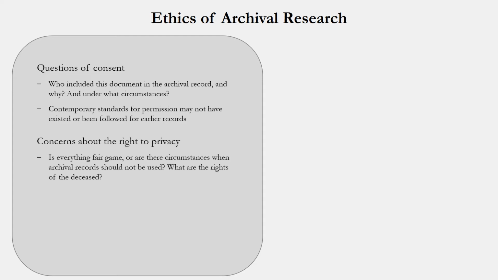There's also issues about what's public and what's private. How do we balance society's presumed right to knowledge with the individual right to privacy? This concern is especially perplexing when the issue of consent is unclear. Are there circumstances in which archival material should not be used? And more generally, what are the rights of the deceased?